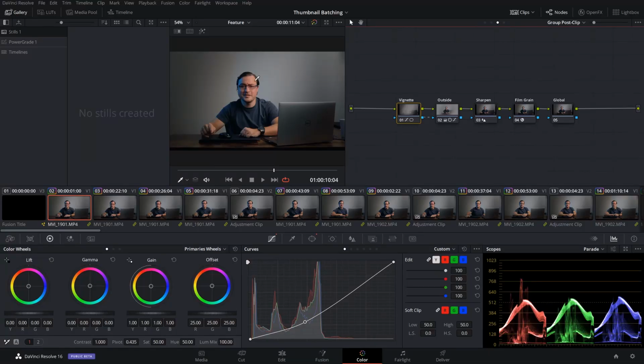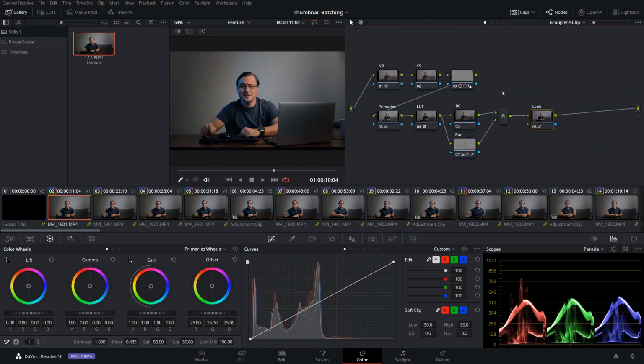But in this instance, because I have a pre and I have a post, I'm gonna end up doing this multiple times. What you can do is right click on here, click grab still, okay? That is for post. So I'm just gonna say example in this case, just so I can tell what the differences are. And then I'm gonna do one more for my pre, all right? Because I have a particular look that I'm going for. So again, we're gonna go in here, click grab still, and this one's pre. So I'm just gonna name this example as well.